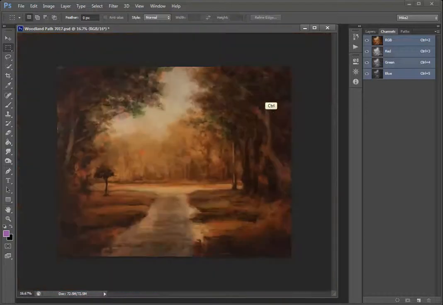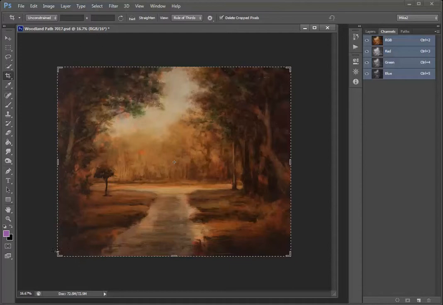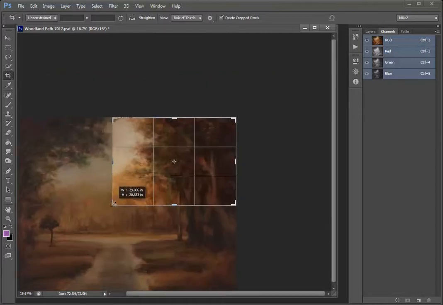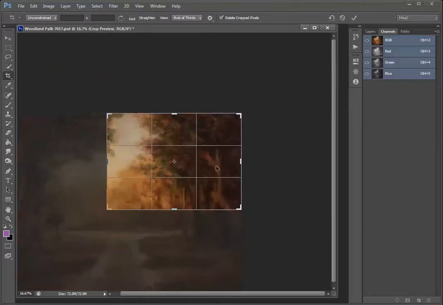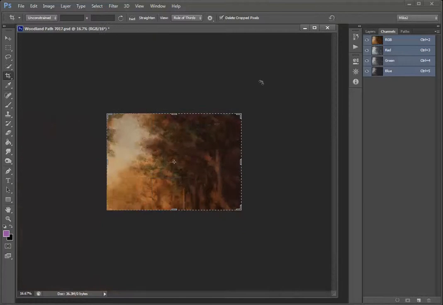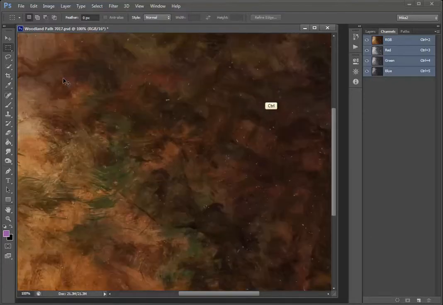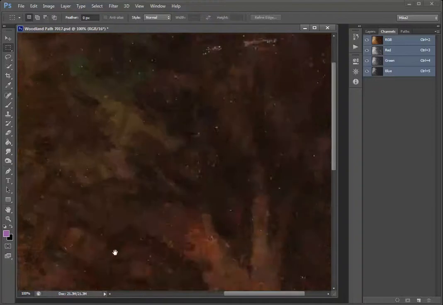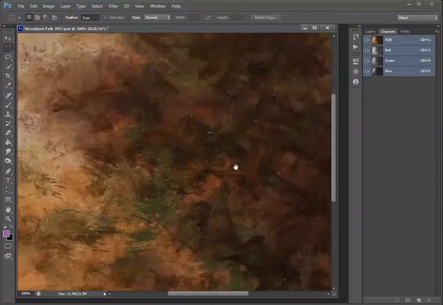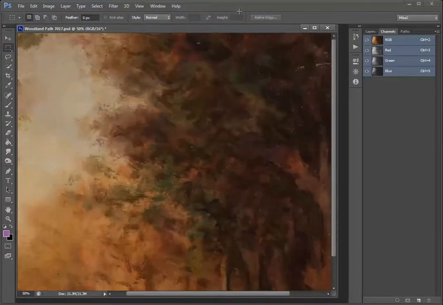I'm going to crop this image so that we just get a portion. I will select both bright and dark areas because there's different challenges involved with both. So let's go ahead and work with this. And then generally, I will work at 100% zoom, so I can really see clearly what's going on. And I guess here we're going to zoom out a little bit.